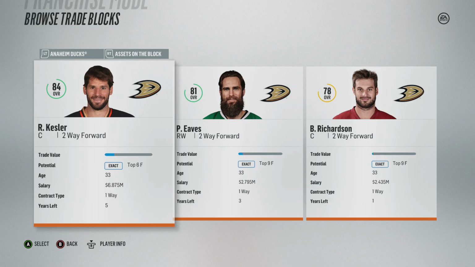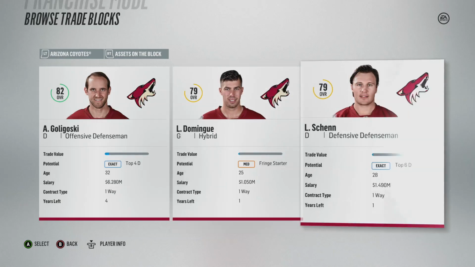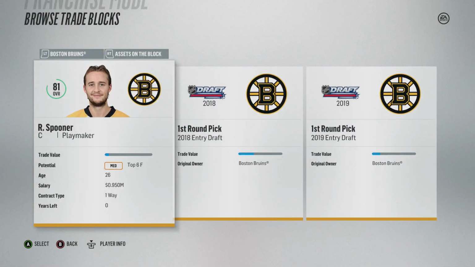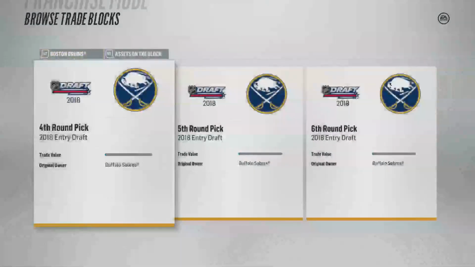Ryan Kessler, that would be an incredible addition to the team. That'd be a first line center for us right there. Move Shipachev down. So Anaheim, Ryan Kessler's available, Goligoski, Domingue, and Luke Shen. Goligoski wouldn't be bad. Boston has Ryan Spooner. I don't think he would help out all too much, maybe as a depth guy, but nothing too crazy there.